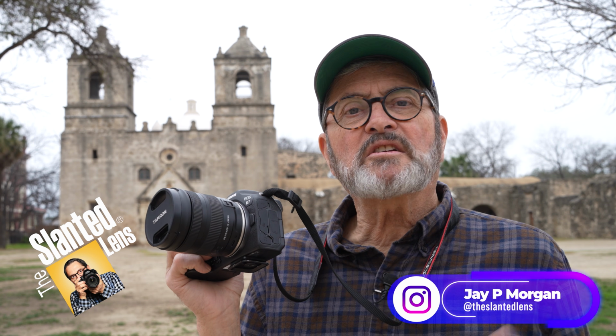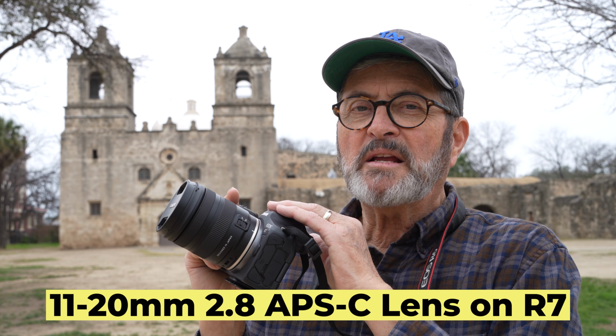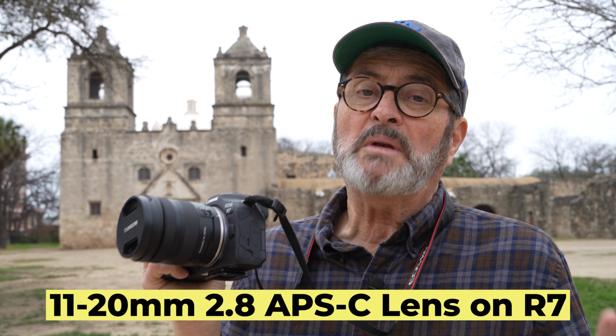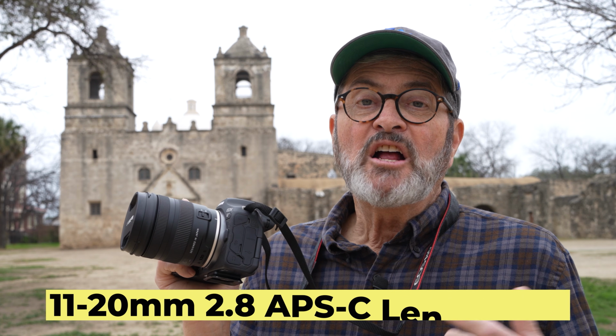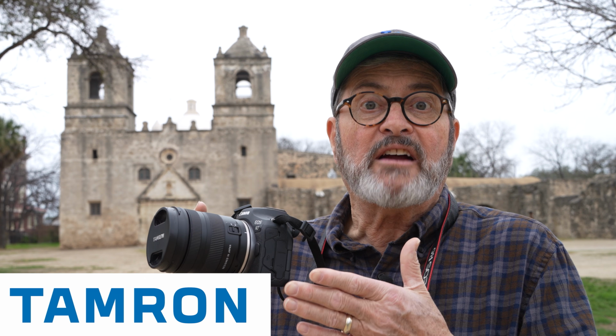Today on the Slanted Lens, we're here in San Antonio, Texas. I've got with me Tamron's new 11 to 20 millimeter 2.8 zoom lens for an APS-C sensor. I'm shooting on the R7. This is one of the first lenses that Tamron has really introduced for RF. It's a great offering because it's the base, the first in the Trinity, the wide in the Trinity.